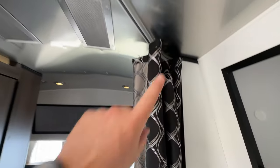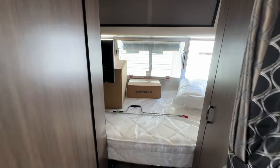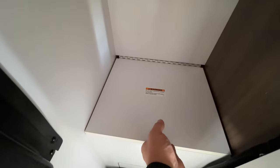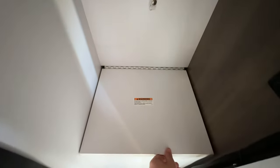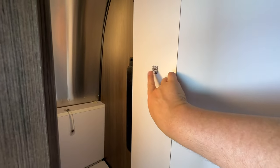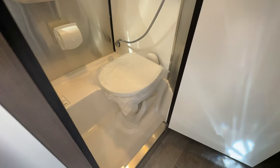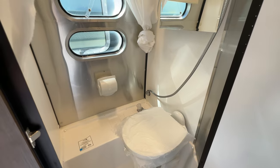You do have a curtain that will pull across — it actually comes up to encompass the bathroom, so you can block off the bathroom and bedroom area. Before we get to the bathroom, I just want to show you the wardrobe right here. The top part is a hanging closet, and there's a trash can there. You do have access to the back of the water heater right there — there's even a little tab to hold it up, which is a nice touch. There's a light for the closet. You'll see a lot of these QR codes on Airstreams that get you to a how-to help page. If you're looking for the shortest Airstream that's not a wet bath and gives you two tanks, that's going to be the 19CB.